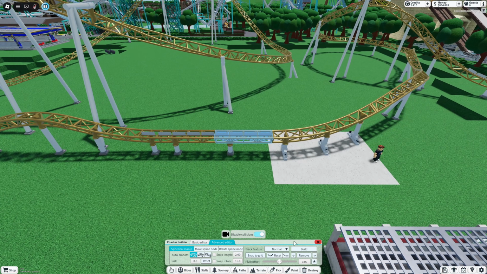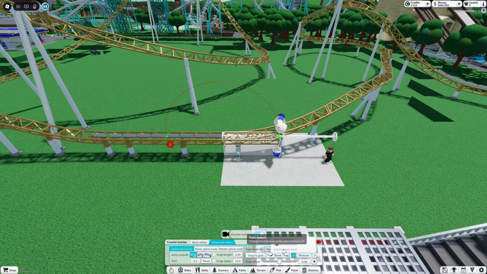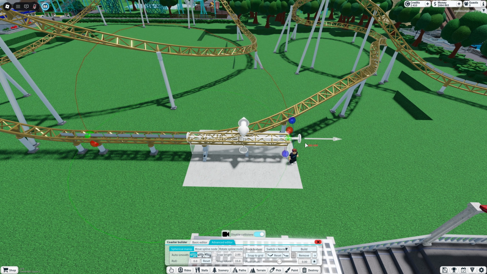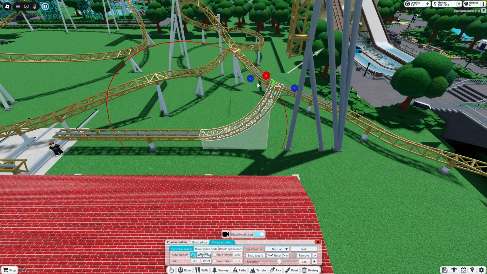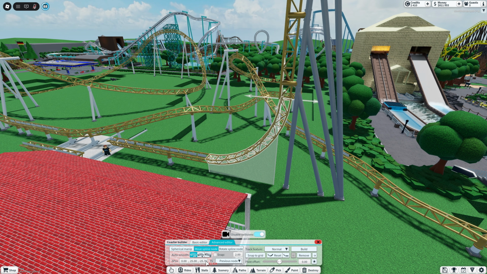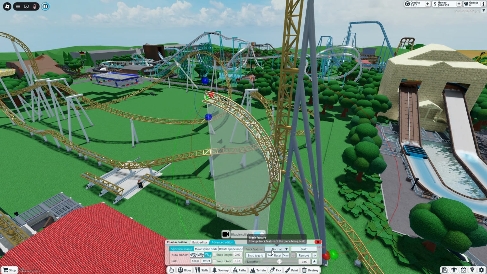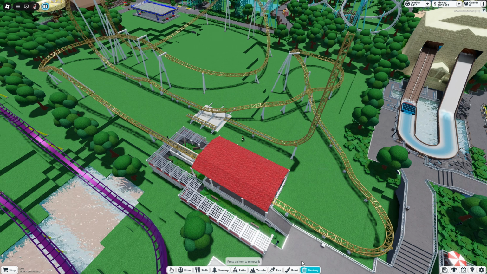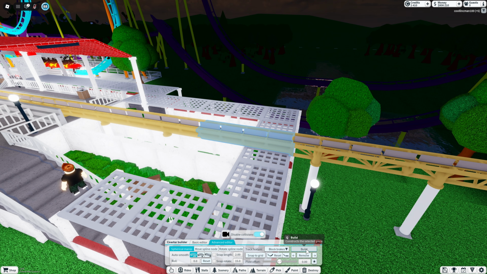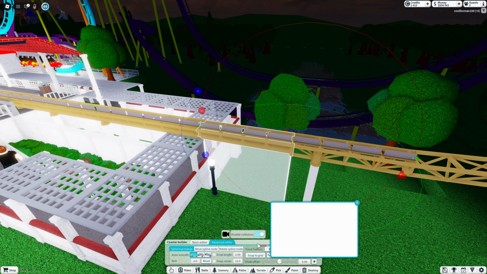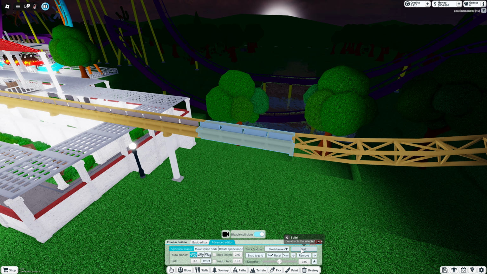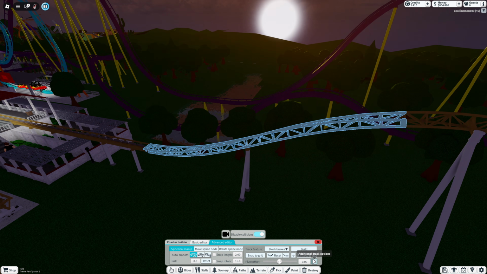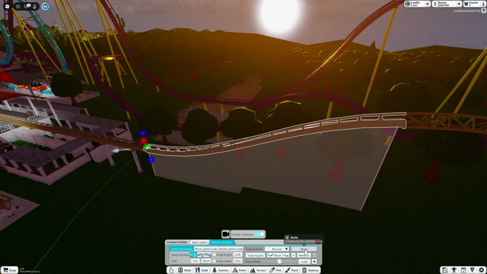So now that I have that built, I can just go to this piece, select back, and select B, and now I can build my straight piece like normal. And I can also make it booster, like I would want to. Another thing I've noticed is that when you complete the coaster, it does not automatically kick you out of the editor, which really helps if you're trying to replace track pieces with the correct track type, like I am currently doing. It is so helpful that it doesn't kick you out.